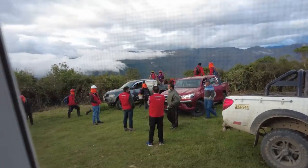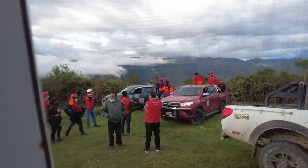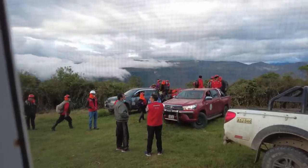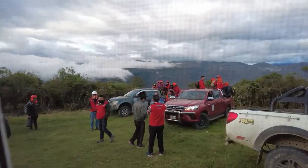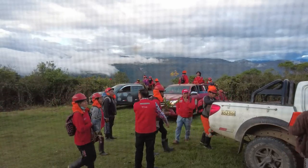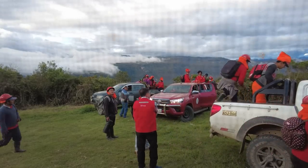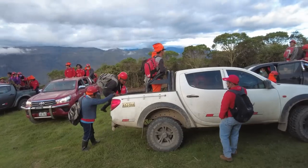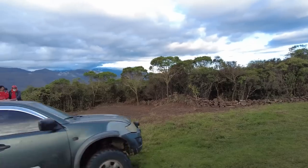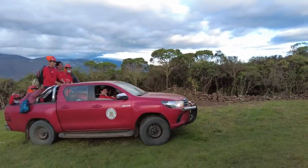All right, it's time for them to load up. They're gonna all get in the back of the pickups. I see four. Wonder how many will get in each truck. There might be more pickup trucks behind that I can't see, but look at them, they're squishing in. The La Chicas get in the front. I think they've done it. I think all those people have got into four pickup trucks. Bye bye!